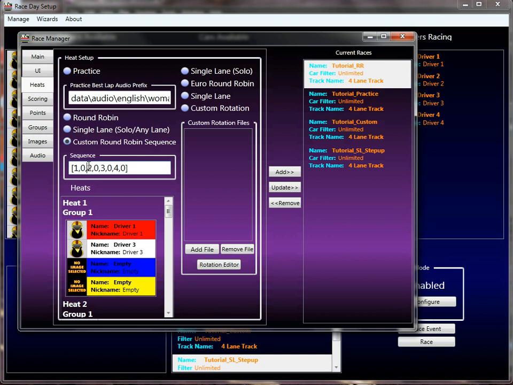Whoever would be on 3 is going to be mapped to lane 2. Whoever is going to be mapped to lane 4 is going to be a sit out. Whoever's going to be on this imaginary lane, position 5, in a 4-lane track, that would be the rotation back to 1. So you can imagine all the drivers are just marching down.